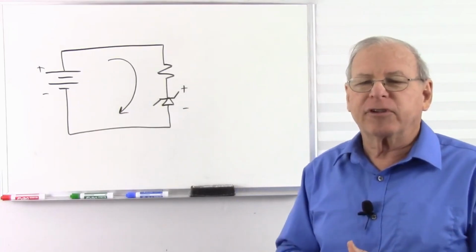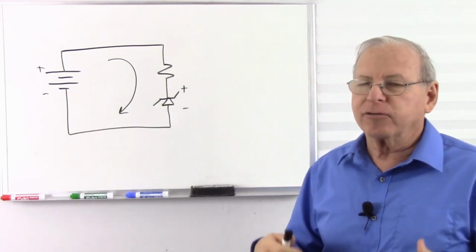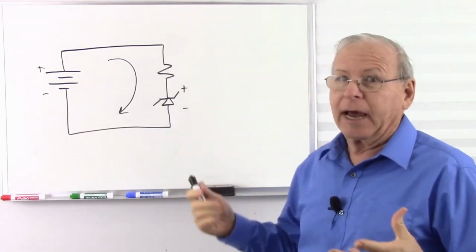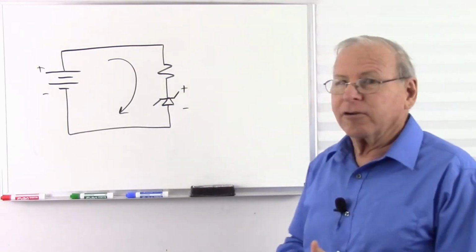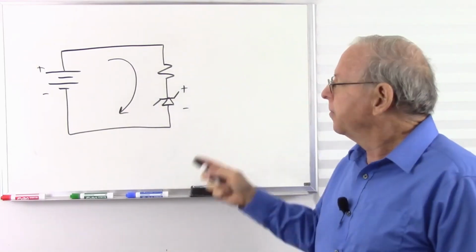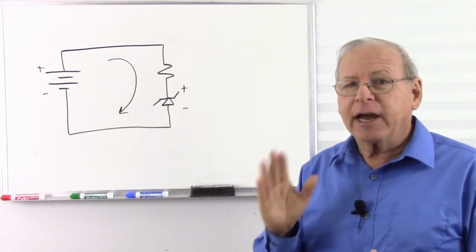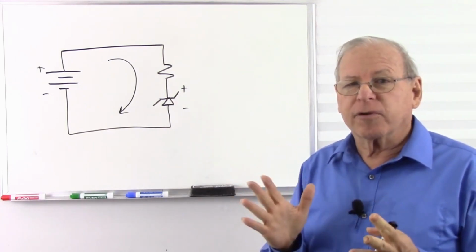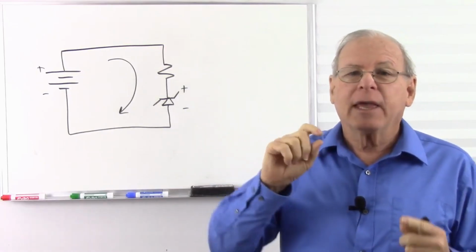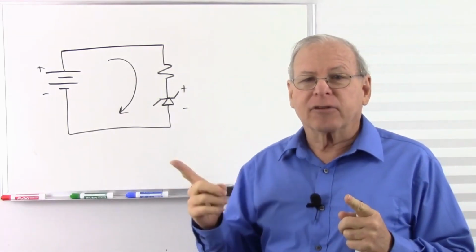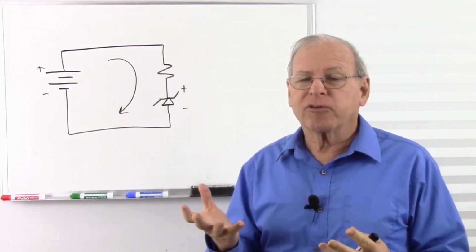When we forward bias a Zener diode, it acts just like a regular diode. So everything that you know about diodes forward biased, Zener diode does the same thing, nothing remarkable. But when they're reverse biased, they have a special characteristic. Now any diode is going to have a voltage when it's reverse biased, as you should know. When you reverse bias a diode, it doesn't conduct electricity. It acts like an open switch.